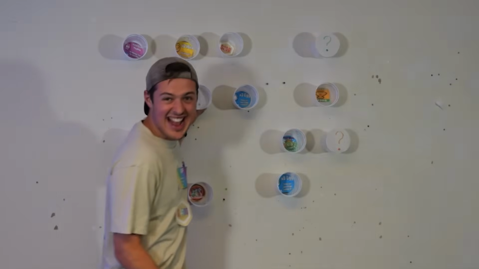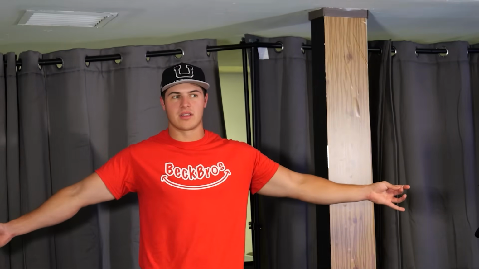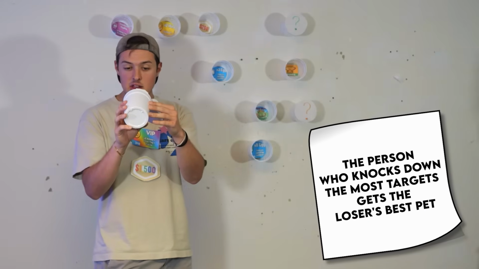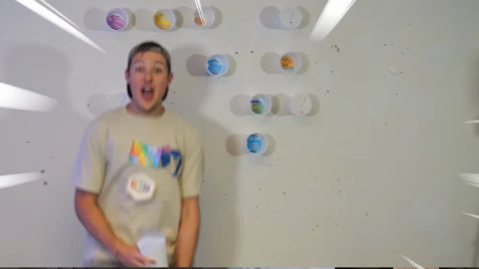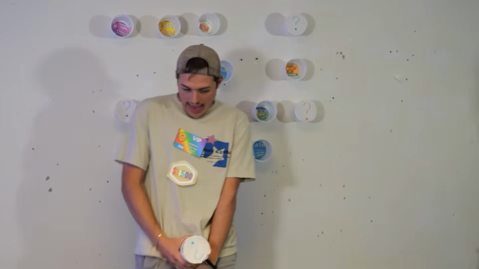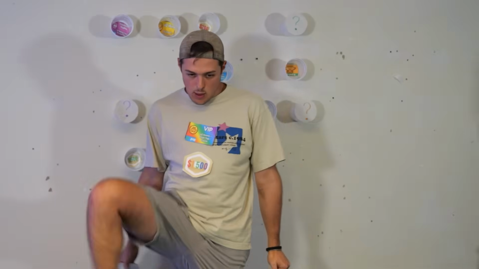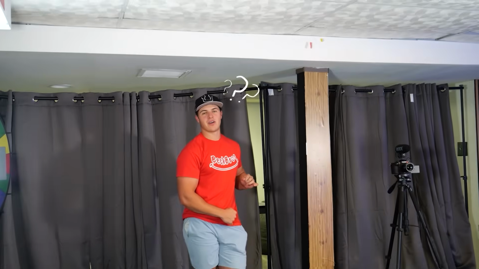Oh, mystery! Dang it! What's it gonna be? Give your opponent 20,000 Robux? Person to knock down the most targets gets the loser's best pet. No way! Yes! Yes! Yes! I'm about to get his best pet! Woo! Give me an A. Hey, give me a B. No. What's that spell? Ab.